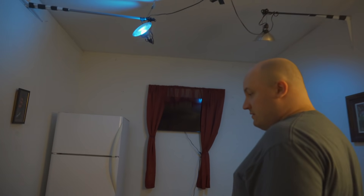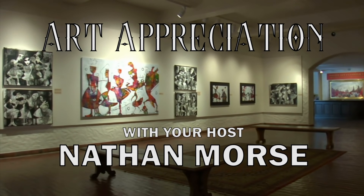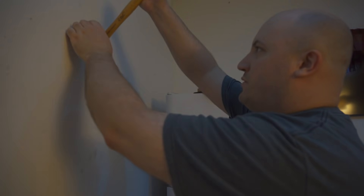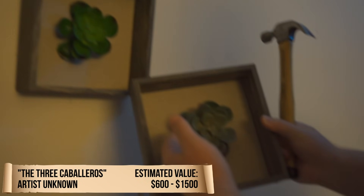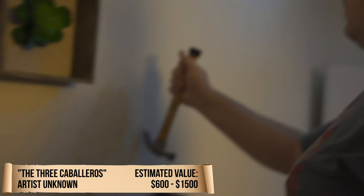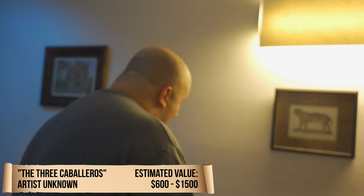Ready for these pictures? You have to give us some commentary about each of them. This one is called 'Tilted Flowers' — if you'll notice, the pot that the painting is still in goes at an angle. It was a commentary from the artist on how even the most beautiful things in society have flaws. These are called 'The Three Cavaleros' — this one is a darker green, this is a lighter green, and this one being a true outlier is actually red. It's about celebrating our differences but still coming together.